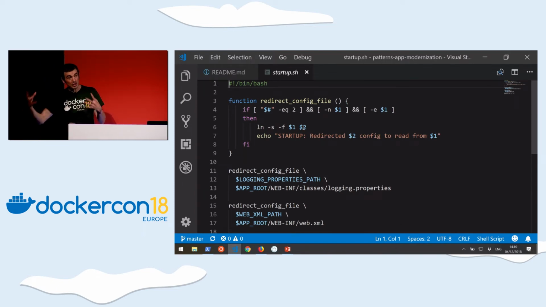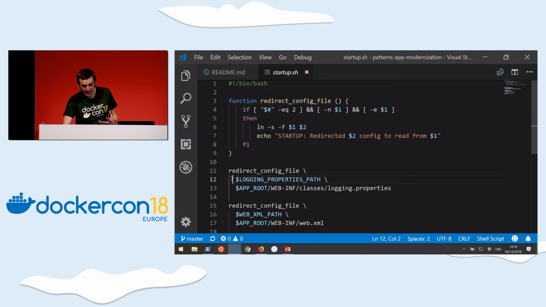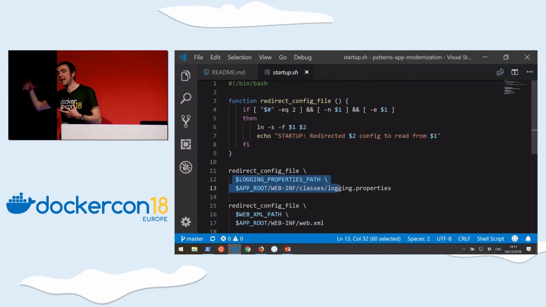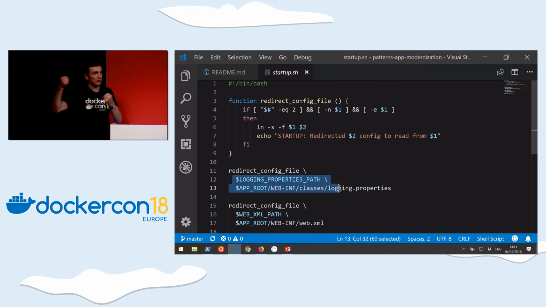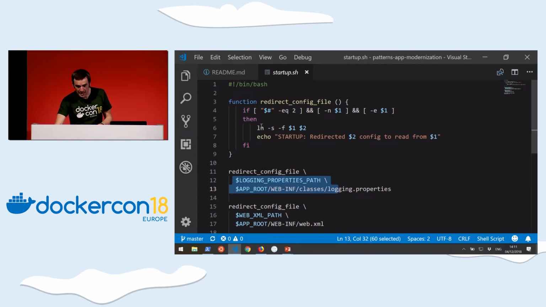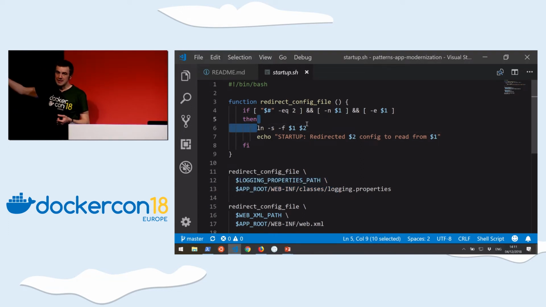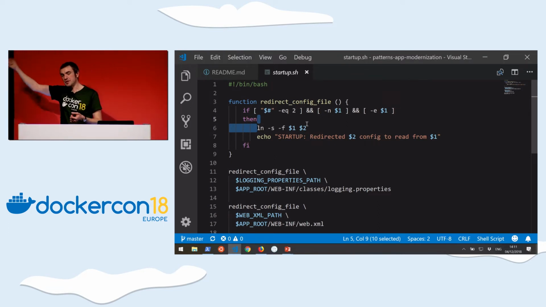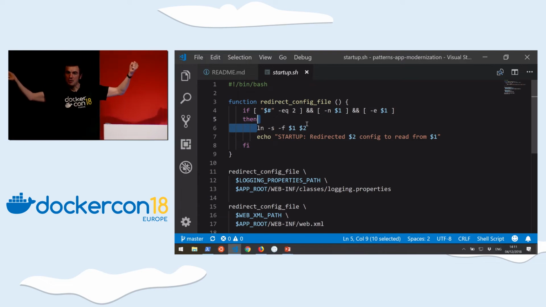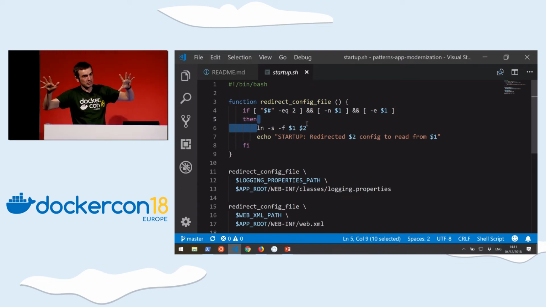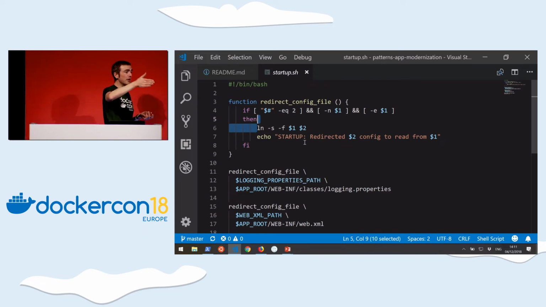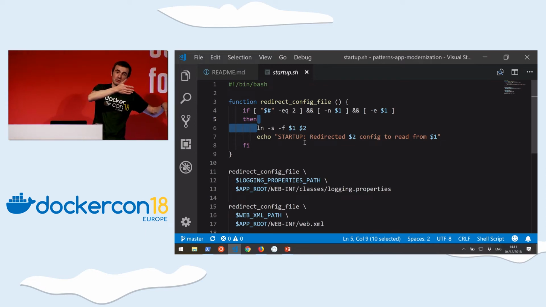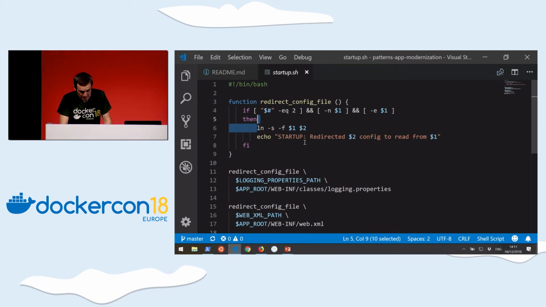But in production, I will pass values here as environment variables, telling the container where to find the config for real. And then all that happens here is I do a link. I say, you're expecting to find your config file in /conf whatever, but actually redirect that using a symbolic link to the path that comes from my container platform. Exactly the same principle in Windows, so there's a PowerShell script with an alternative in Windows too. So that's all it does. It just redirects it. When the application looks, it's still looking in the same place that it always was, but that content is now coming from whatever came from the container platform.